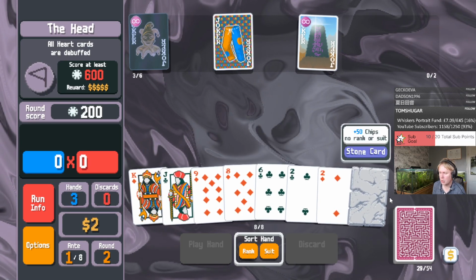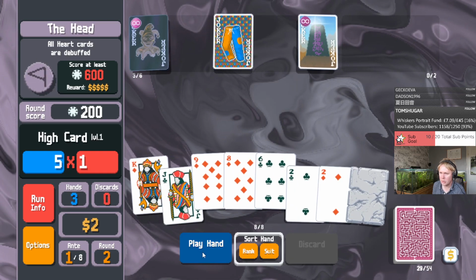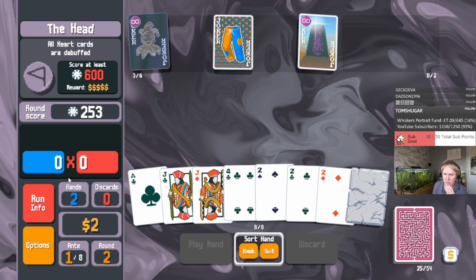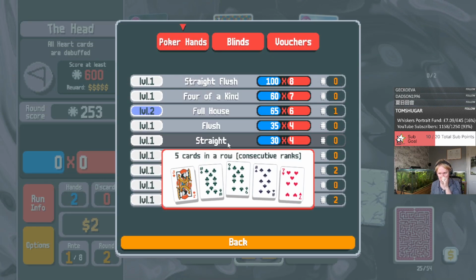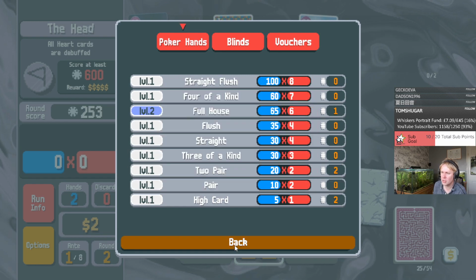Okay, that didn't quite work. I think we play everything except for the jack and the 2s, and we try and get another 2-pair. Now, the issue I can see already with this is every time we're playing a hand that's not 2-pair, we're leveling up 2-pair and high card at the same time now, which is not what we want.